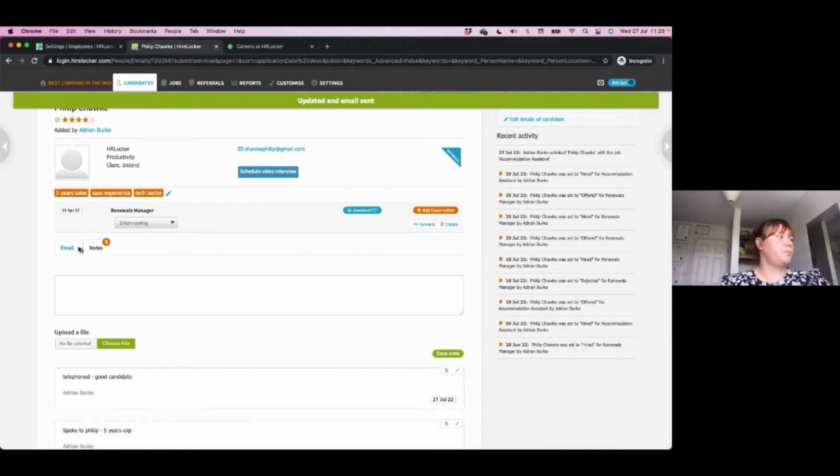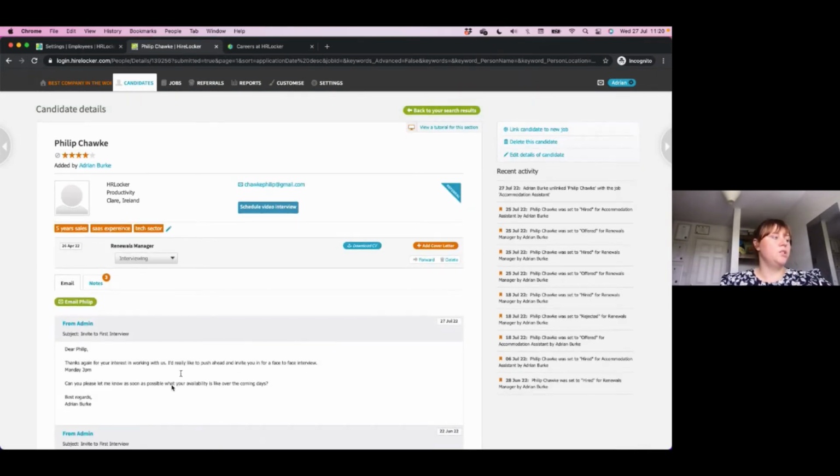And the email will be here. So again, it's a good overview of everything that happens with the candidate. You don't have to go and ask whoever you're working with what happened with that candidate, or did you actually send that email to the candidate. Any other replies that the candidate sends in will also come in here, so that everything you're doing is in the one spot.